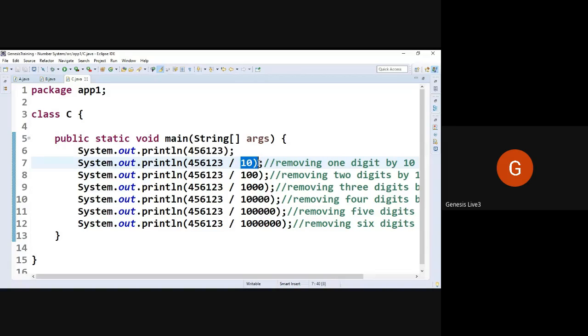So tens, hundreds, thousands, 10,000s, 100,000s, then million.